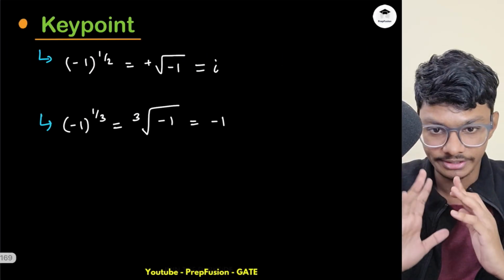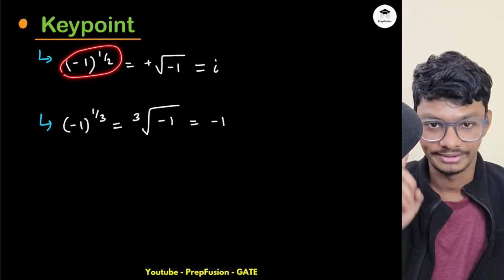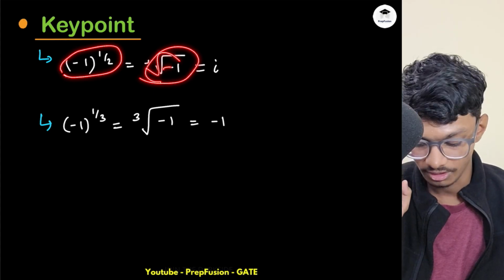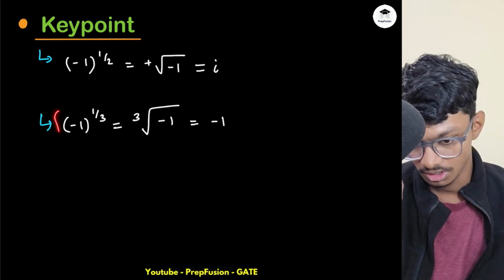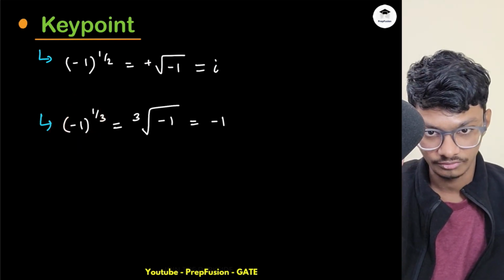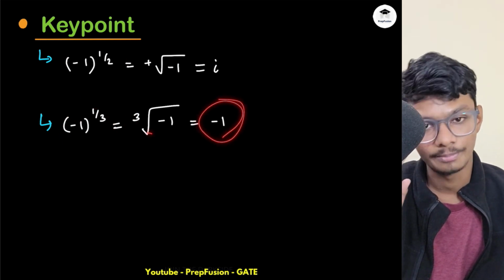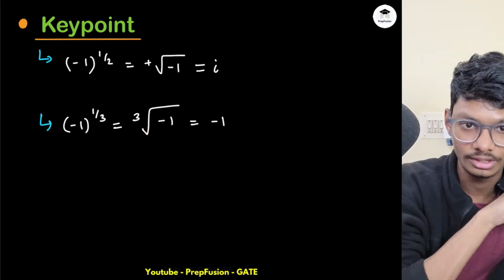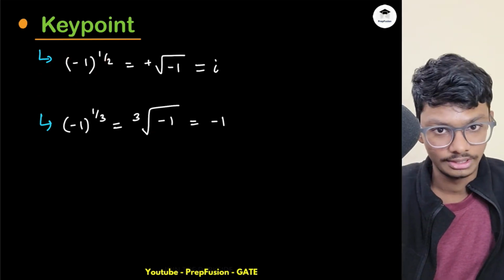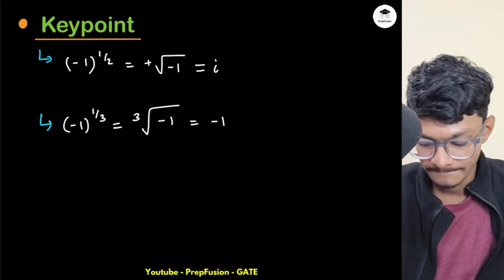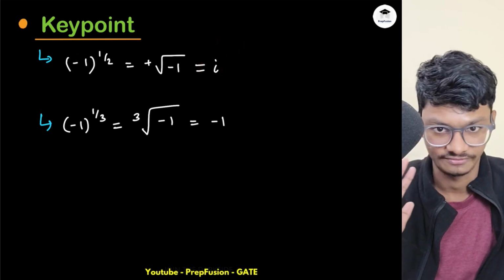Another key point I wanted to explain is something we already know. If you don't know, then please know that the square root of -1 is iota. I hope you already know this. Now the cube root of -1 is -1 itself, but it has two other solutions as well. The square root of -1 also has two solutions, plus minus iota, because if I square minus iota, that will also yield -1, but we will only take the positive value in our case.